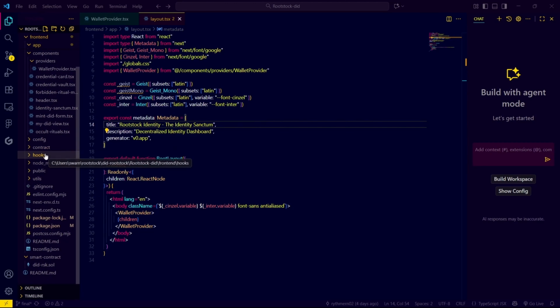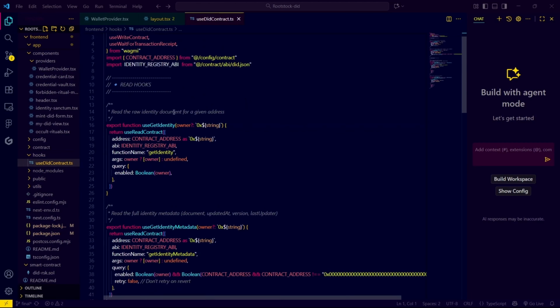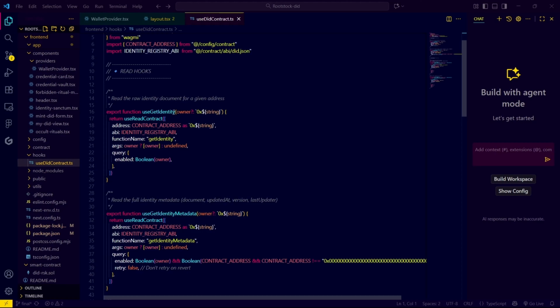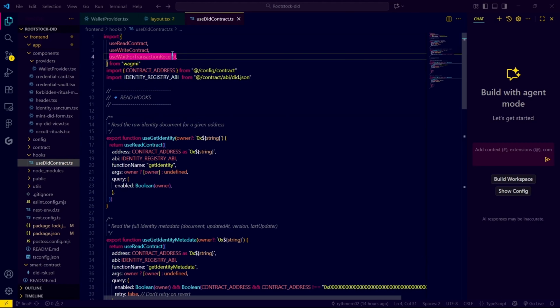Okay, so for that purpose, we are going to define hooks. Hooks are basically defined functions which put a call onto the blockchain function. In here, we are importing useReadContract, which will call read functions, the callable functions from the blockchain, which will just fetch the state of the data from the blockchain. Thereafter, we are using useWriteContract, which will call the writable functions, the signature functions on top of the blockchain, and we are using waitForTransactionReceipt to get the receipt of the function. We are importing these from wagmi.